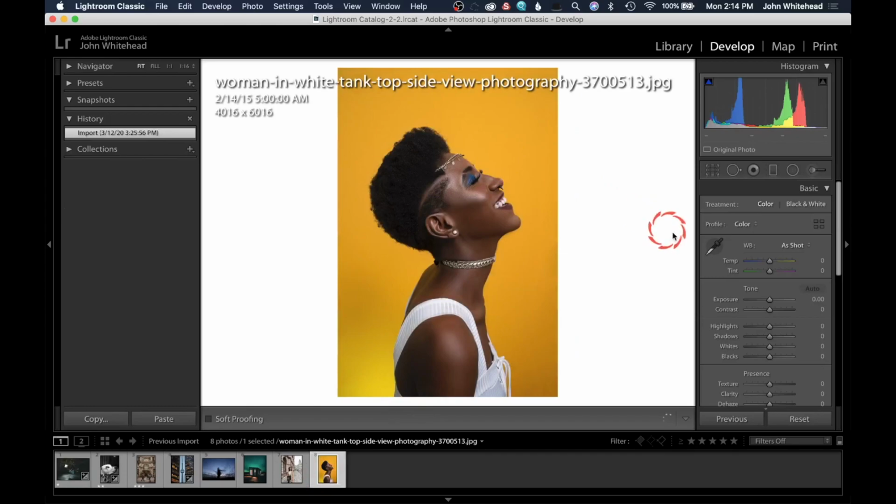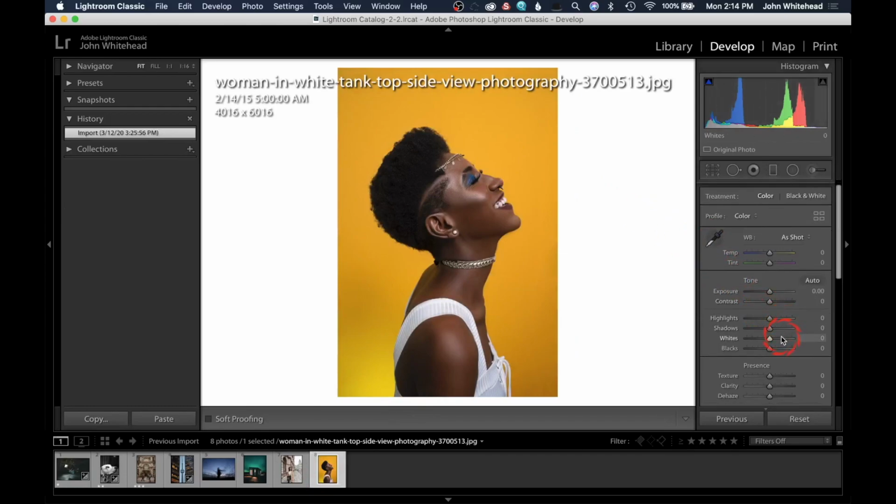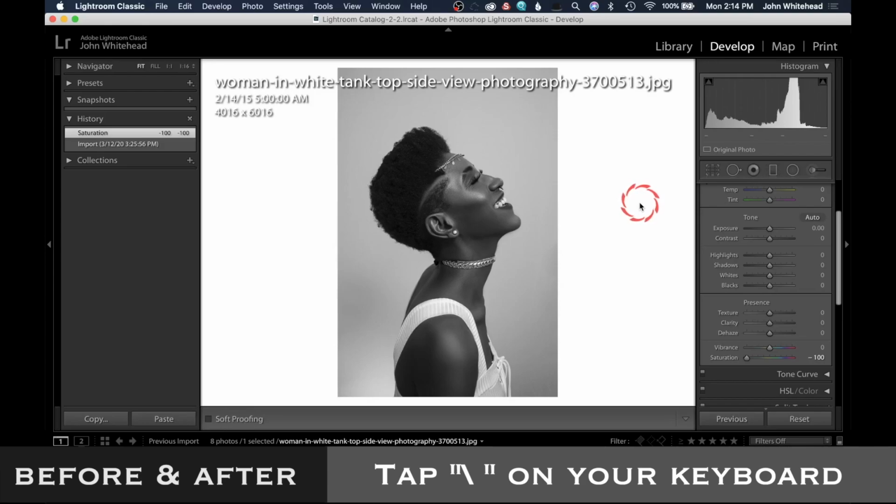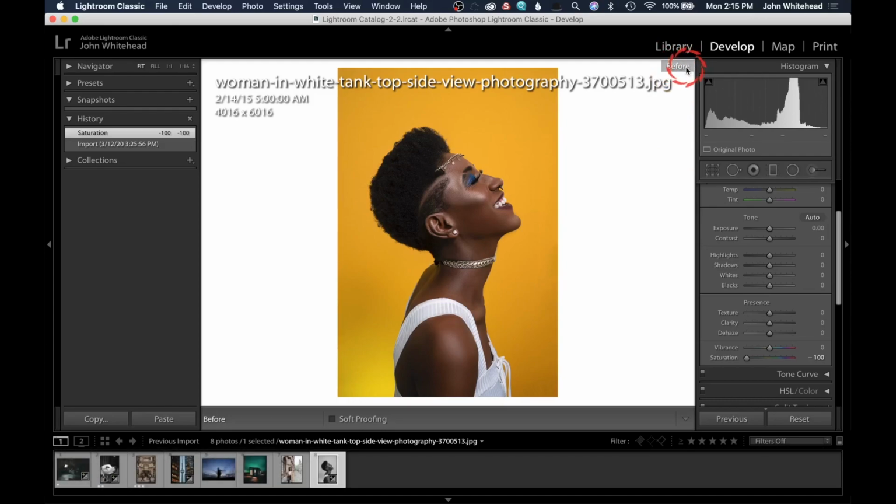So I'm going to come down here and just get this image. And what I'm going to do here is I'm just going to take the saturation and remove this just so we can see. Now, just like we did the Y, we can also do a before and after, but not in a split view. If you come up to the keyboard and go to the letter P, and then you have the two brackets, and then right there is your little backslash key. If you hit backslash, it's going to show you before. Notice right up here, it's telling you before. You hit it again, that's after.